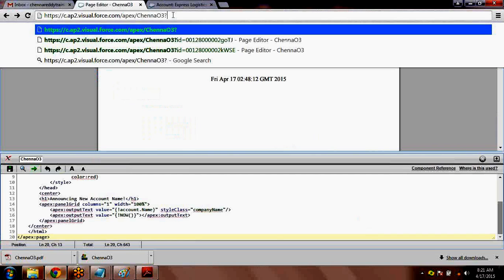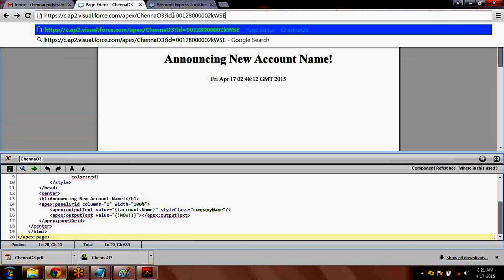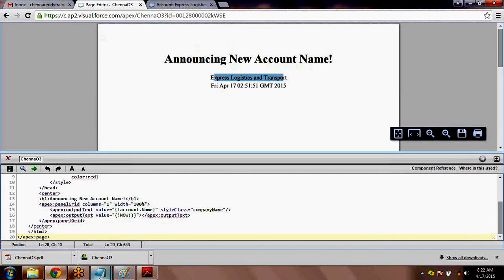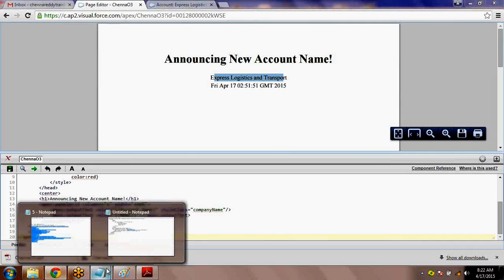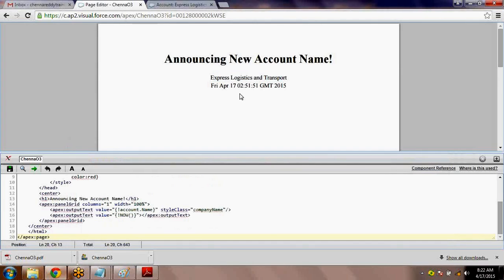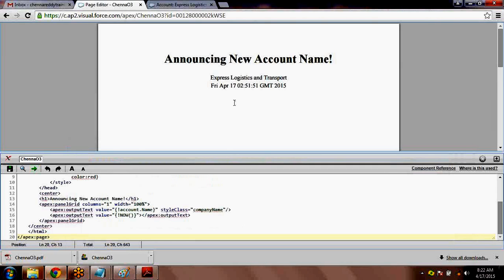See, right now the result is not there from the account update. Now, you see, you will be having the result. See, this is coming. Yes, we are trying to get the results from the account object. So this I already told you, standard controller, account object. From the account object, I am just displaying the name. After that, I am displaying the time. Now, whatever you do, that will be converted into PDF.